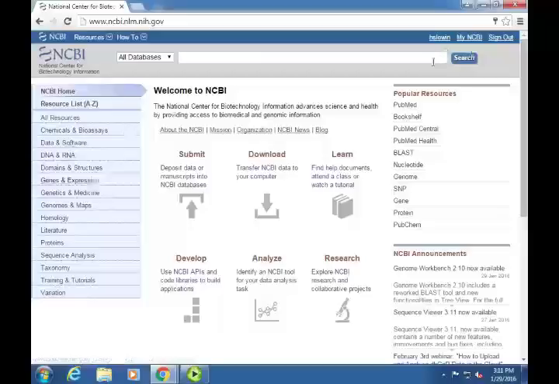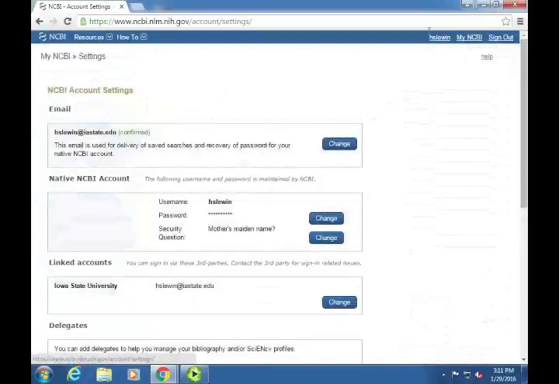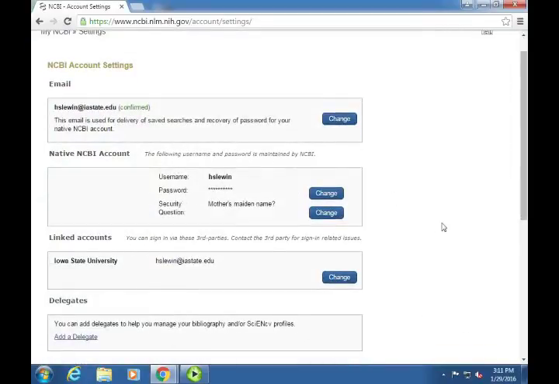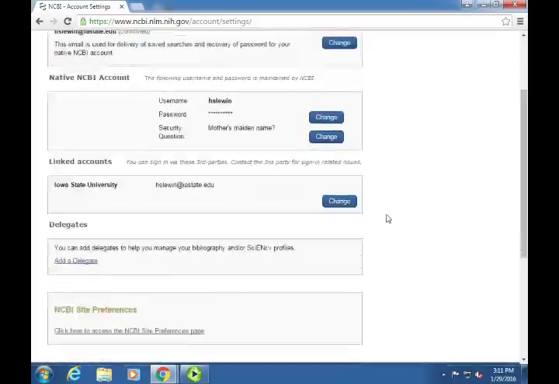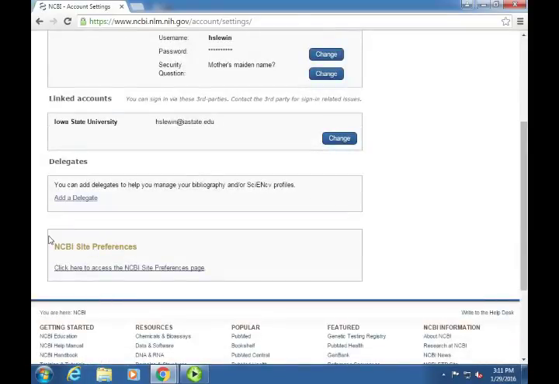On your NCBI page, if you go back there and you're signed in, it should have your sign-in name up at the top along with My NCBI and then a sign out. If you click on your name, it gives you a list of where you can change your security question or your password, what your email is, who you're associated with, if you were working on a grant, who else can work on your account.